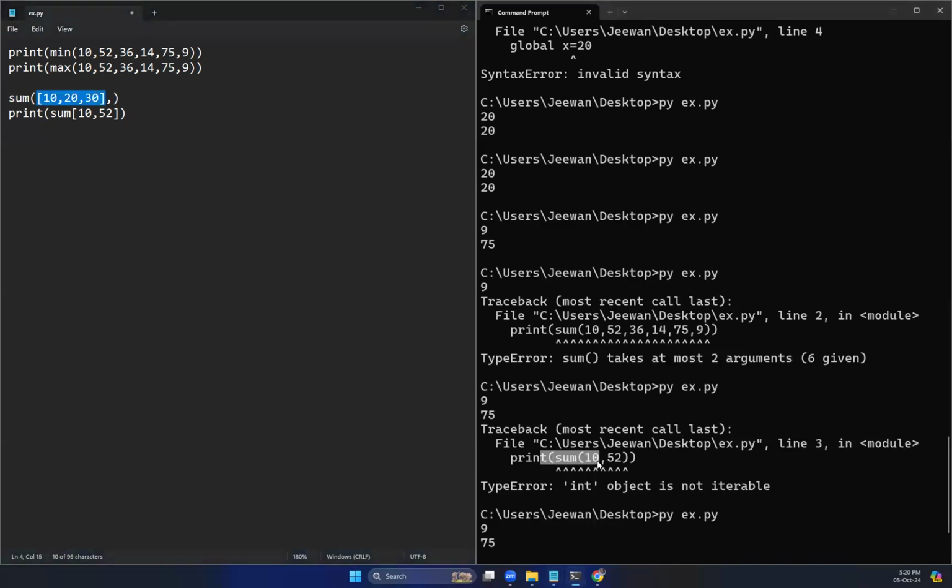Okay, let's figure out why it is not accepting when you pass two values. What is the problem? Let's figure it out quickly, because I did not encounter that previously.